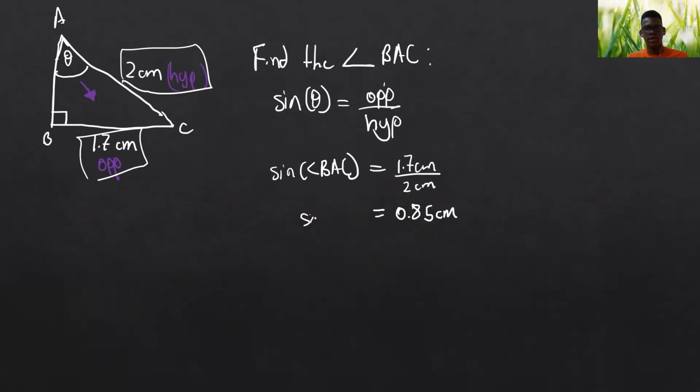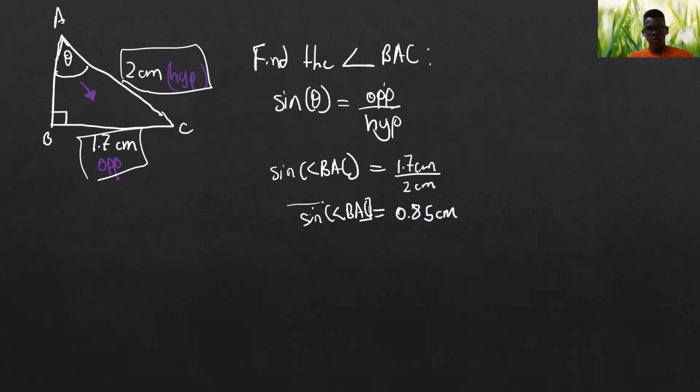And then you have that this is equal to sine of angle BAC. Well, sine of angle BAC, not angle BAC, because we haven't found angle BAC, we found sine of angle BAC. You want to find angle BAC, that's what they asked us to find, so we're not done yet. We need to make angle BAC the subject of the formula. That's how you find any unknown in any formula: you make whatever you want to find the subject of that formula and compute the other information.